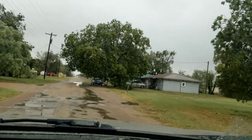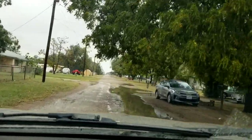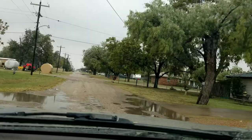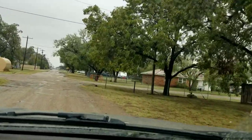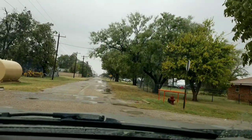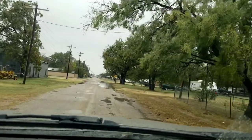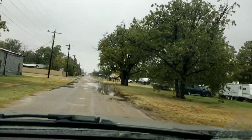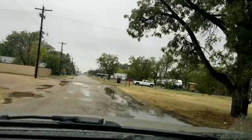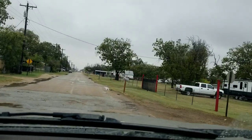You have nice homes, you have crappy homes, you have stone homes that are really neat. People that really care, and then next door they don't care at all, and it looks like it. Look at all those tanks over there. Yeah, it must be some farm equipment. See, the main road's right there. I'm just taking the back, a little different view. You know Avery, remember? She and her husband have a really sweet home. Not far from here. Nothing's far from here, actually. See, there's a lot of RVs, too, set up on people's land. Because you can do anything.